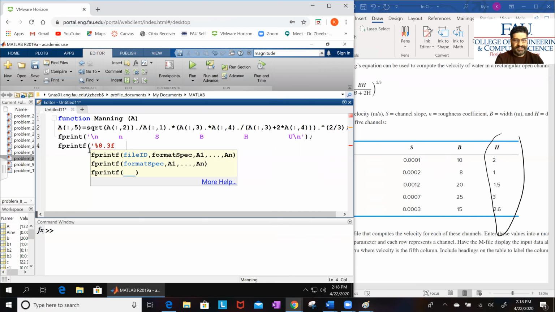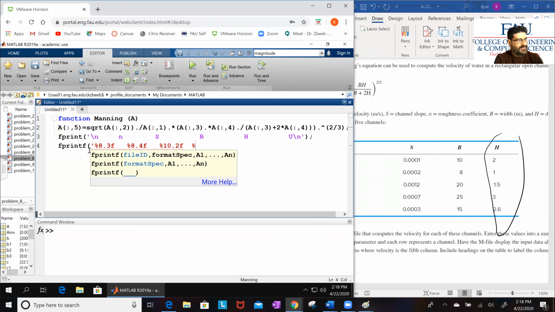Let's just do percentage 8.4f, and then we do percentage 10.2f, and then we do percentage.